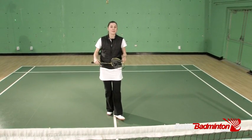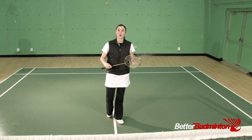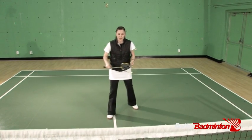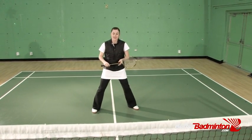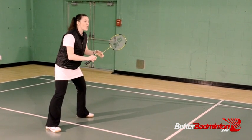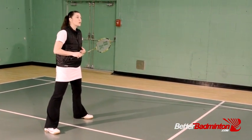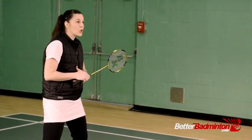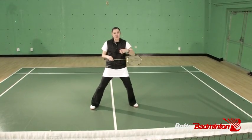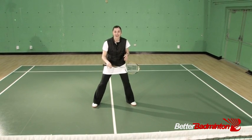Now, when it comes to mixed doubles or doubles, the defense techniques and racket preparation is very similar. So what I learned from Kim Dong-moon is about making sure that the racket is ready in front of your body, and it can't be too close to your body. If it's too close, your hand to your core, then you're not going to have space to maneuver. So the racket has to be out in front of you and very relaxed.